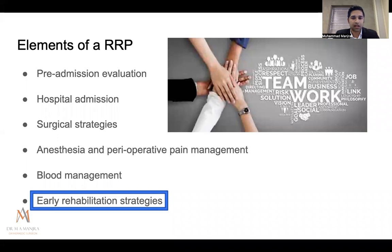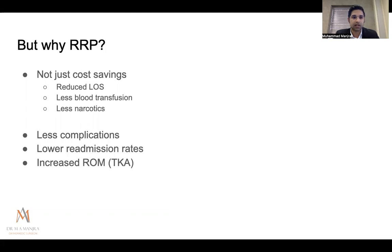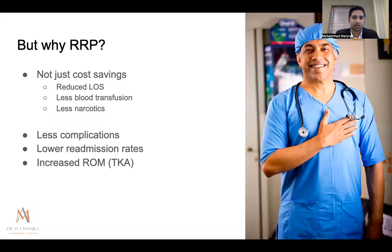The key is getting patients out of bed early — within about four to six hours after surgery, we get them standing, walking, and moving. Studies have shown this results in better or at least equal outcomes compared to having patients rest for a day or two first. Rapid recovery pathways are shown in many studies to be far superior to standard pathways. Benefits include reduced length of stay, less blood transfusion, reduced narcotic use — by about two weeks most patients have stopped opioids and are on mild analgesics — fewer complications, fewer readmissions, and increased range of motion.